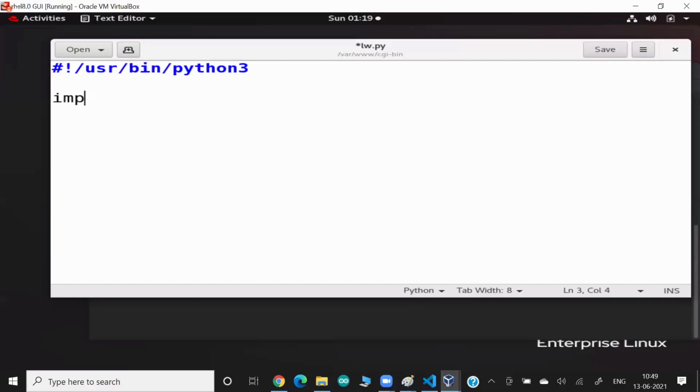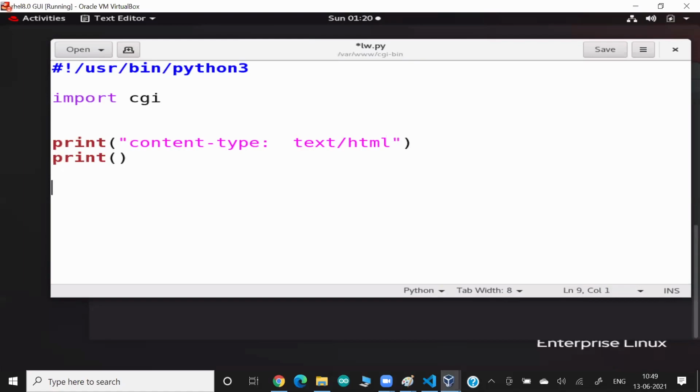I want to import a CGI module where I want to do server-side programming. Plus, I want to set a header, because this code will go to my client browser, so I'll tell my client browser the content I am going to send as output. The output has a text type, HTML text type. Print it in the same way. Then I give a new line here because this works as a header. After the header, you have to give a new line so that they can understand the further part is your body part.